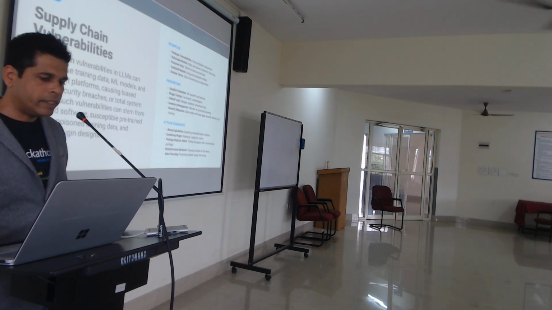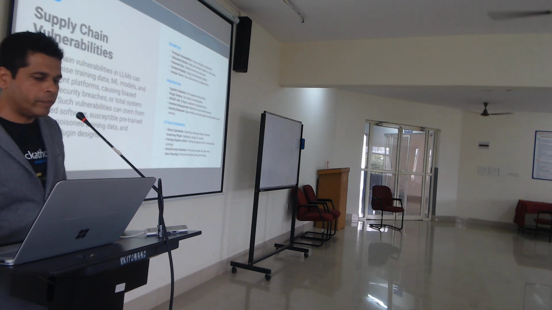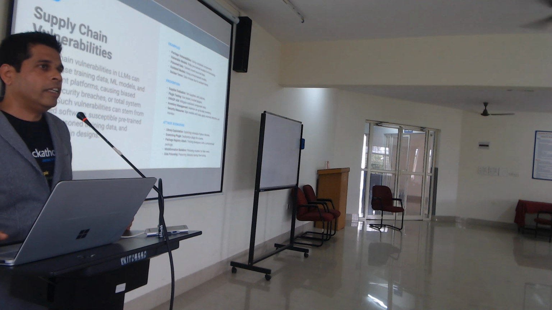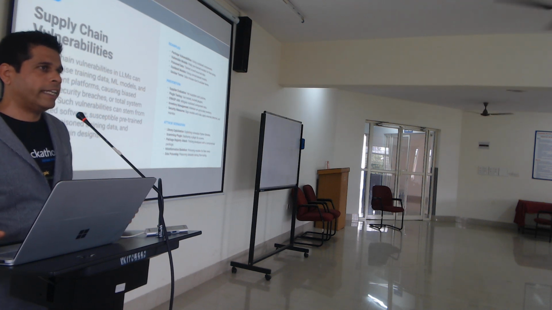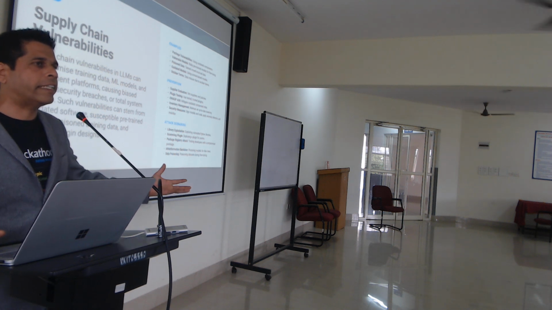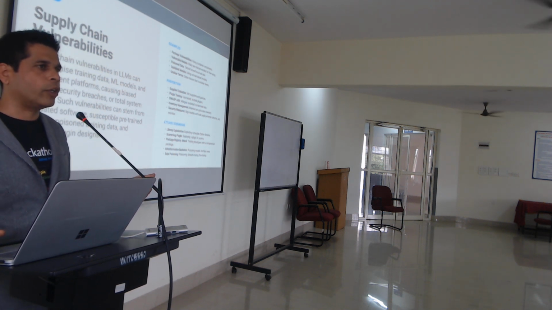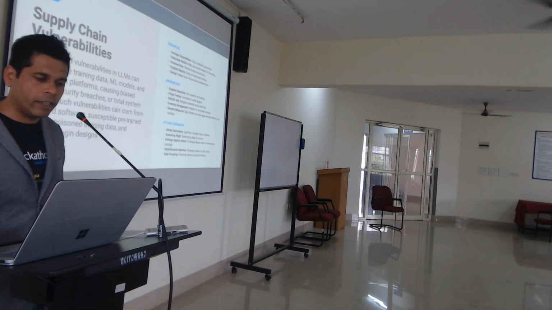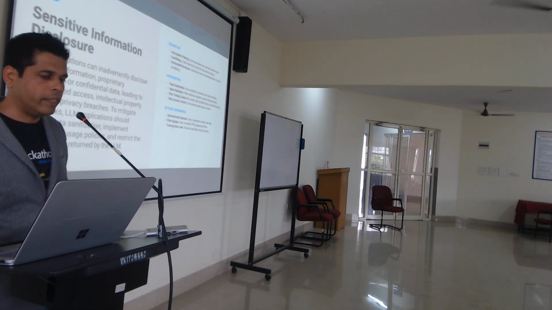Supply chain vulnerabilities. Supply chain vulnerabilities in LLMs can compromise the training data, which is more dangerous. You are looking for training data which is filling up the system. What if that gets corrupted? You won't get the response you're intending for. So this is another important item on the OWASP top 10 list.